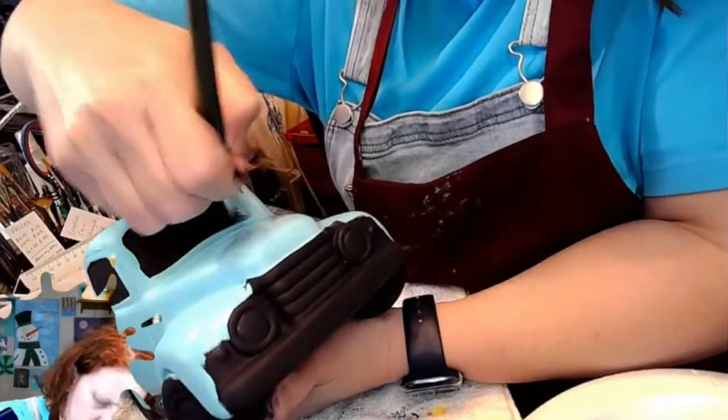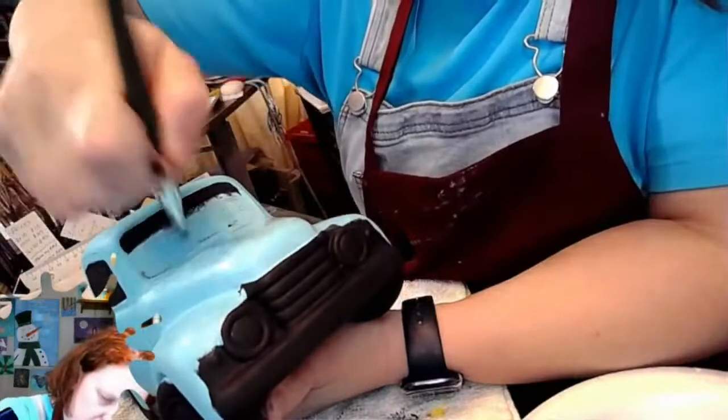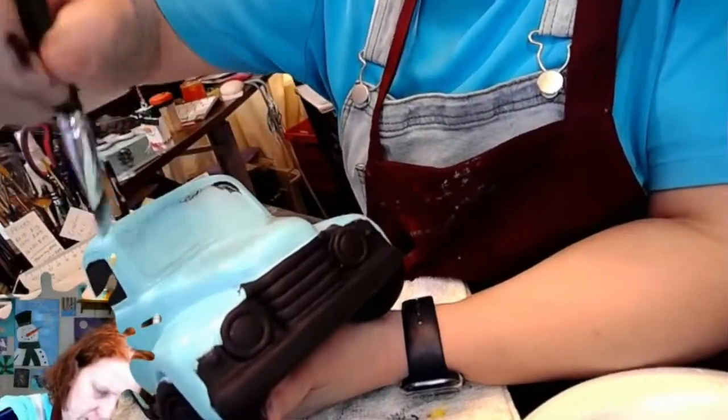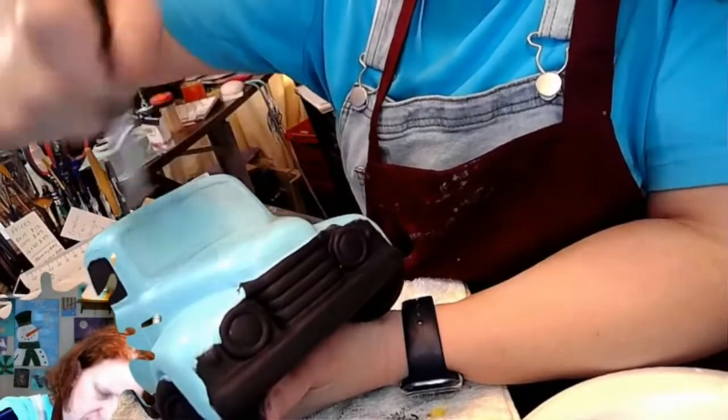You know what, I think I'm going to do that glass, that light blue like I did in the back, since I got it on the back too. So why don't we just go ahead and cover the whole thing. That way the glass would be the same color.